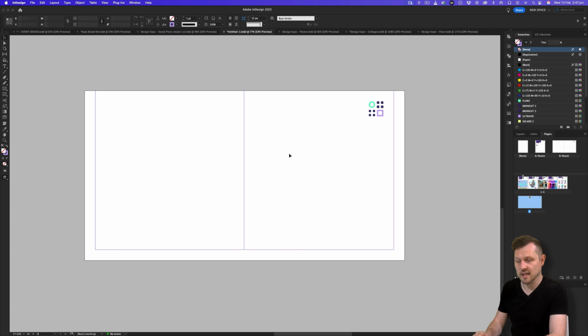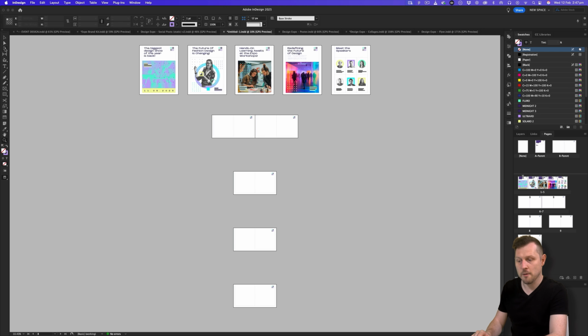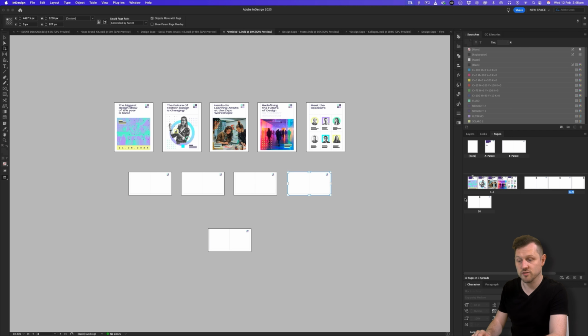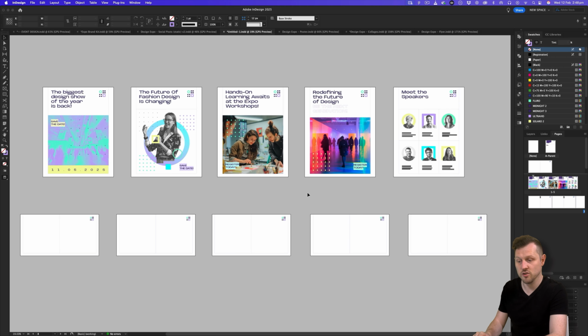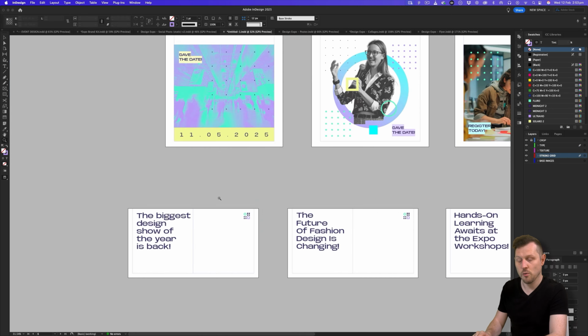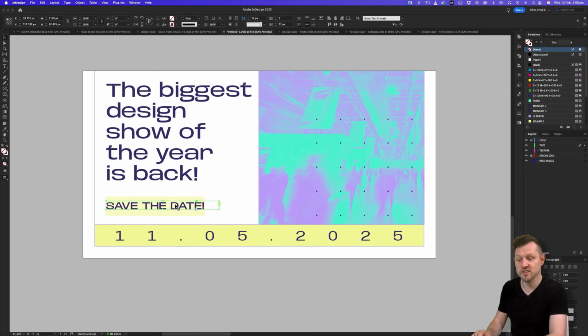To make this easy, I'll click to add 4 new pages. I'll drag these up and move them apart to create a new row. And now it's just a case of going across from post 1 to 5 using the same techniques as demonstrated earlier. I'll click and drag the elements from the top posts down while holding Alt to duplicate. And as I place them, I can simply change the size to fit.